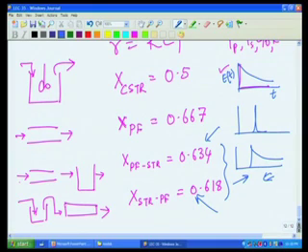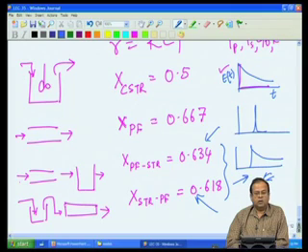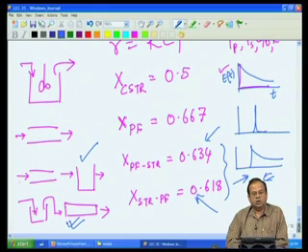Just to give you a clue as to what is happening over here, both these combinations gave us the same residence time. But what was happening in the first reactor? In the first reactor, the fluid elements do not mix as they travel in an axial direction in the reactor, and then later on they mix completely in a stirred tank reactor. That is this particular case. In this case, the fluid elements initially mix well together, but then later on they do not mix as they travel through the plug flow reactor.